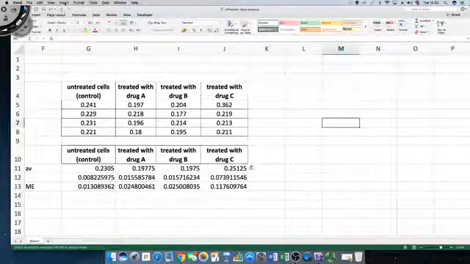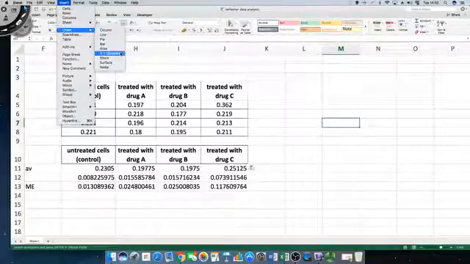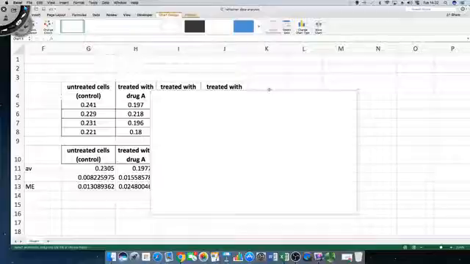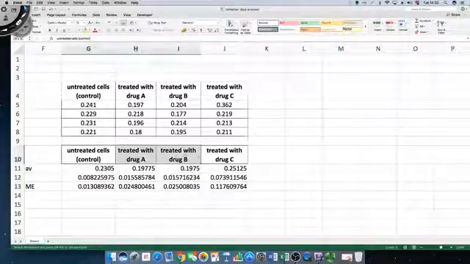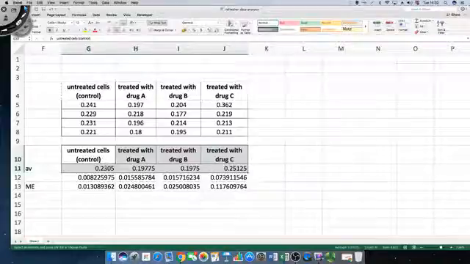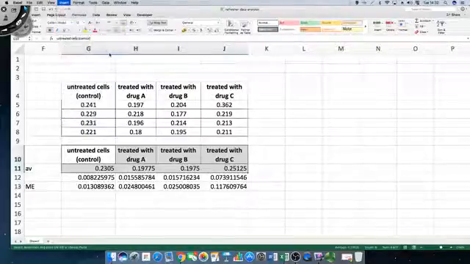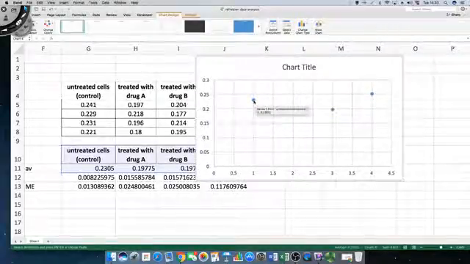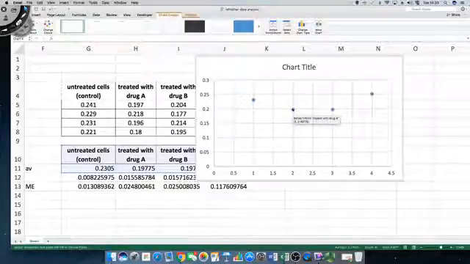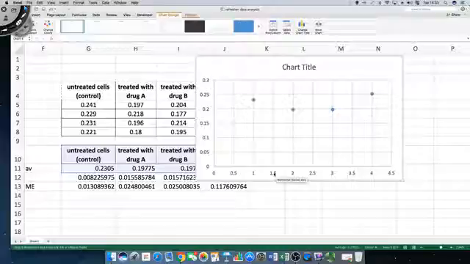So I go to Insert, Chart, and I want this as an XY scatter graph. Obviously, I forgot to highlight the data. What I want is basically something like that. I want untreated samples and the average plotted. Okay, now Insert, Chart, XY scatter graph. And what I get here now is nice data points. This one here is for the untreated cells, cells treated with A, B, and C. So these are my means.